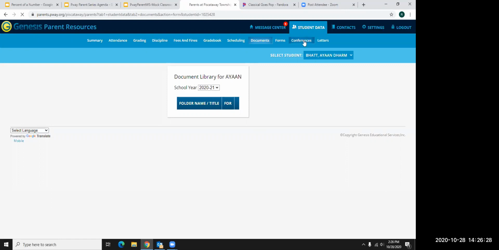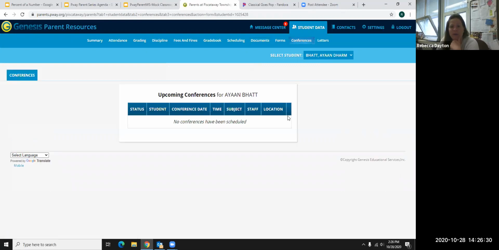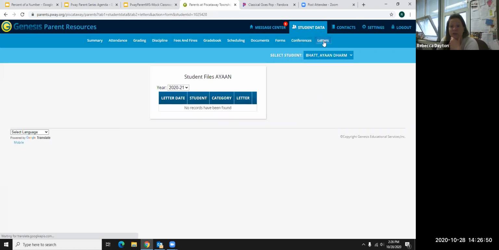Okay. Conferences are also in here. This is where the conferences will become live. I believe a parent letter will be going home shortly on the sign up of conferences. So if you want to sign up for conferences for your child, that's another reason to have the parent portal, even if you're only in K-3 and you don't see grades in there. It's how you'll get access to the sign up for the conferences.